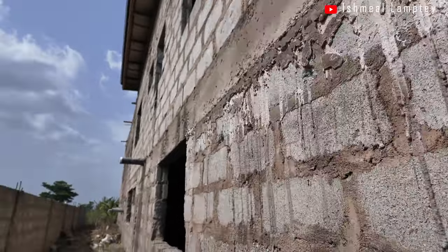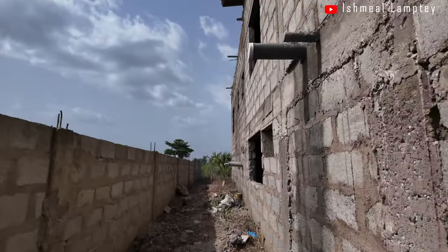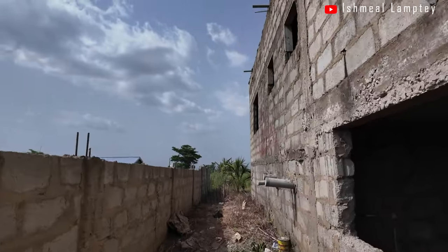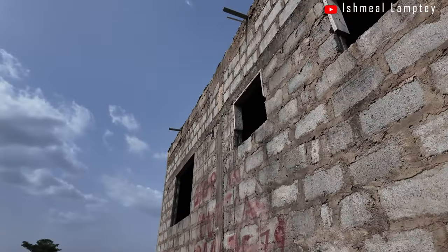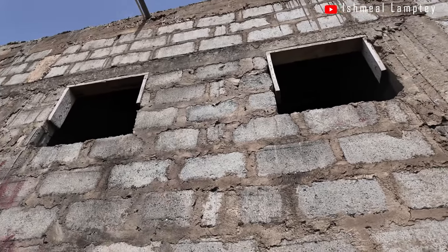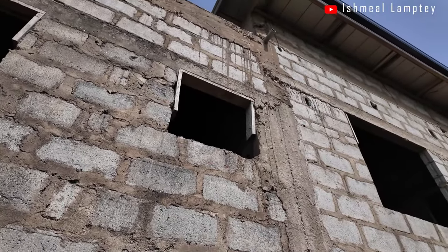Now I'm going through the right side. If you are facing a building from the front, this is the right part of it. So this is the section where the back part of the building meets the front part. I don't know, I think I didn't show you, but maybe I'll show you when I go back in, which has to do with the ceiling height also for the front part.